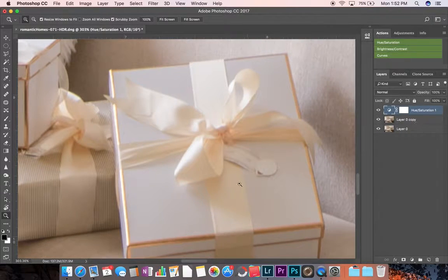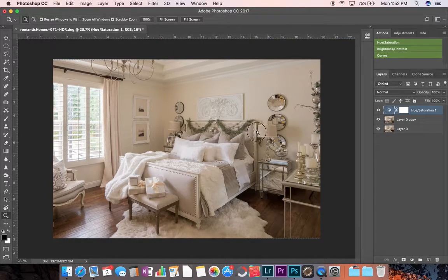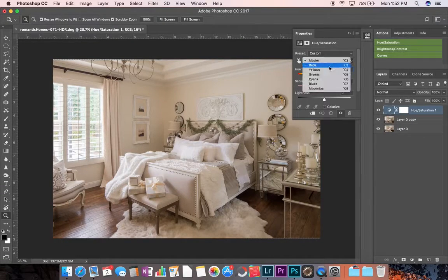So let's exit out of this. If we zoom out, you can tell there's a yellow cast all over the image. So let's do that same process and just select the yellow drop down and desaturate it a bit until you see where you want it on the walls here, where you want that color cast taken out of this painting or this sculpture. So you move the sliders until you get to where you want.